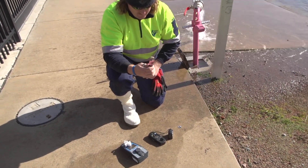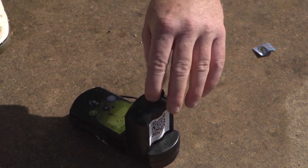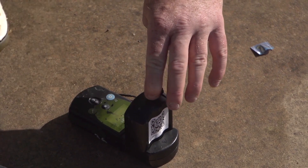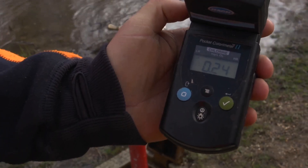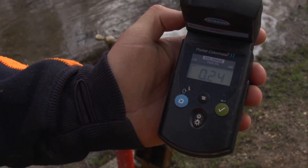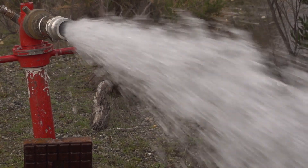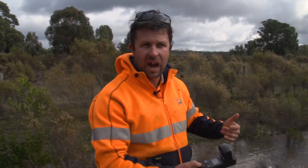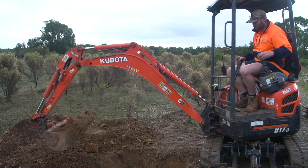Finally, after finishing flushing, measure both the chlorine residual and turbidity upstream and downstream of the repaired area. If the values are not the same, something is wrong — so keep on flushing. A reading of 0.24 registers above our 0.2 threshold, which is safe for people to drink. We can now turn the water off, everything is restored back to normal, and we can pack up and leave the job. For the majority of mains repairs, this is all that is necessary.